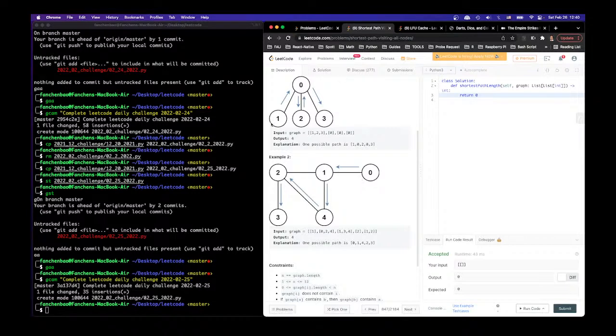If not, like here, from 1, I can go 1, 2. I can only visit 2. And from 0, I can only visit 1. From 2, I can visit 2. From 3, I can visit 2. So none of them can complete. But then what? Then I say, if I go from 1, the maximum is 2.